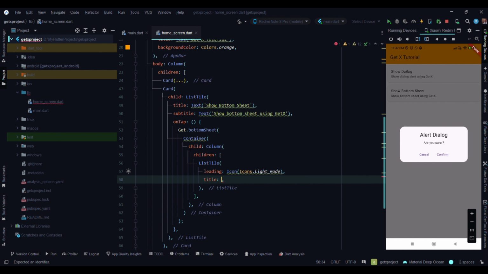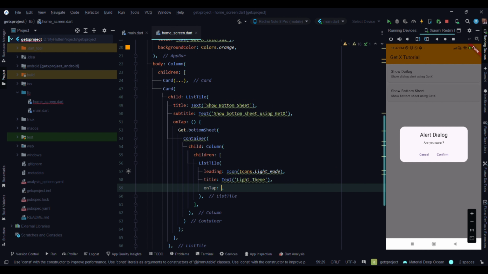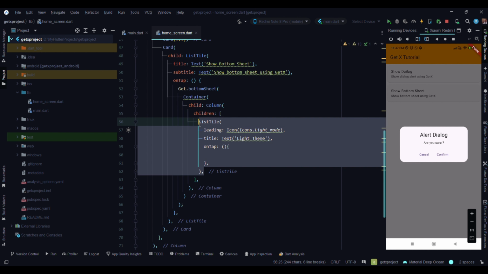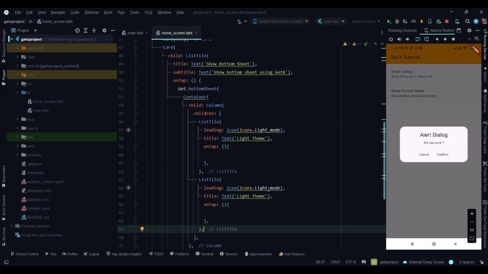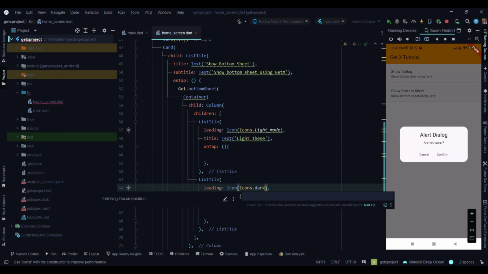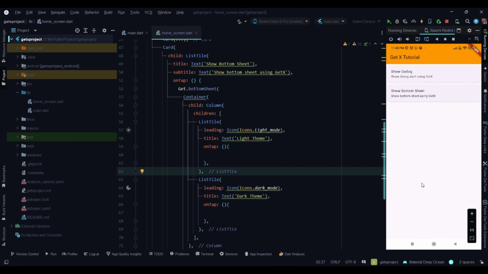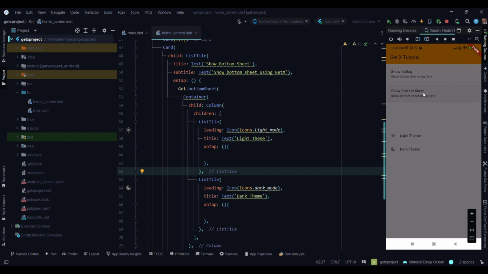And title, let's copy this, dark mode, dark theme. Now let's save and see whether I'm able to get the bottom sheet or not.